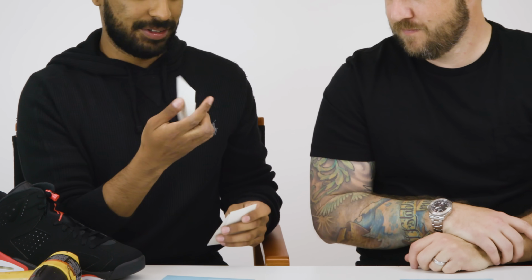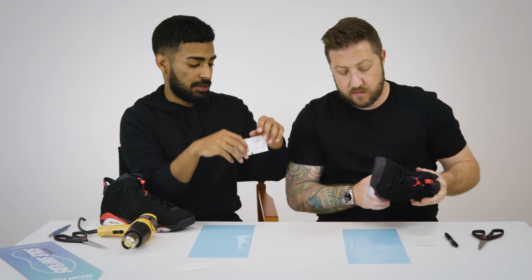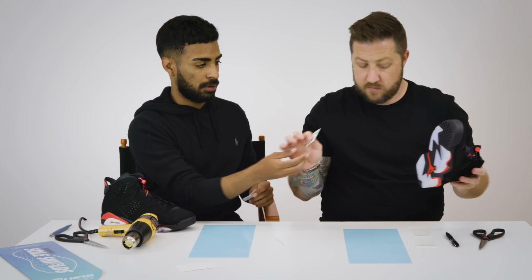For the record, I've never done this before. All right, so we're going to try to break it down as best as possible for Quinn. These are traction pads. We're going to need these for after we apply the Soul Shields, so we'll put these to the side for now. We also have our alcohol prep pads. One for you, one for me.